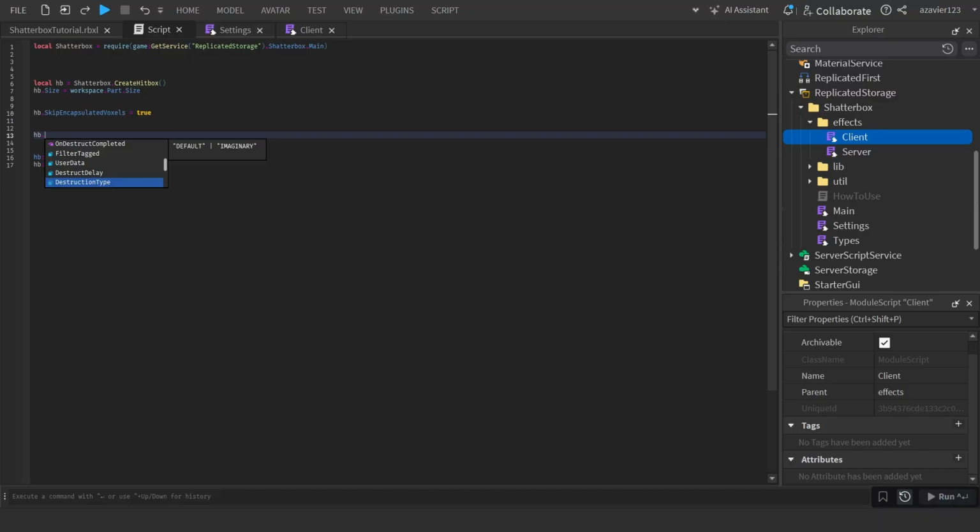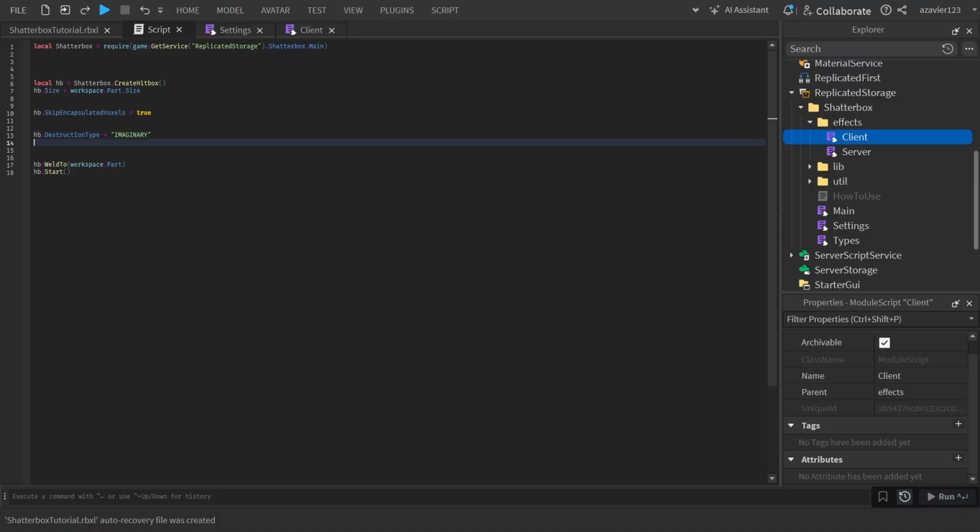Okay, so destruction type is also a setting of the hitbox and not a destruction parameter itself. It just determines whether or not you want to use the standard destroy function or imaginary, which doesn't have a frame limit and returns imaginary voxels. If you decide to use imaginary, then you have to use hitbox.imaginaryCallback, which is a function that takes in the voxels, or iVoxels, and the existing debris.